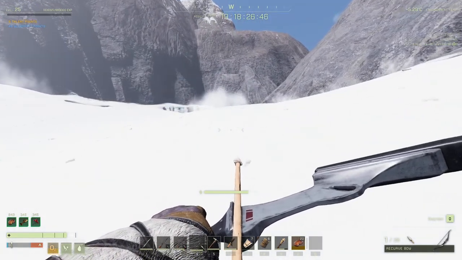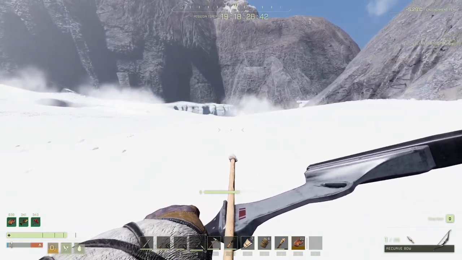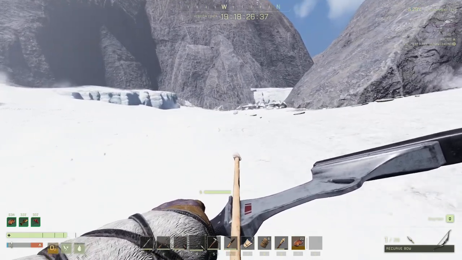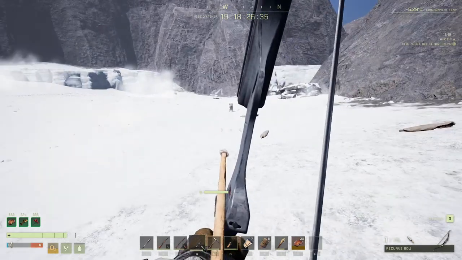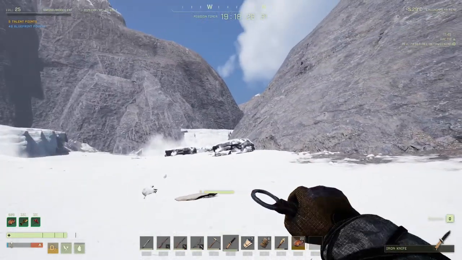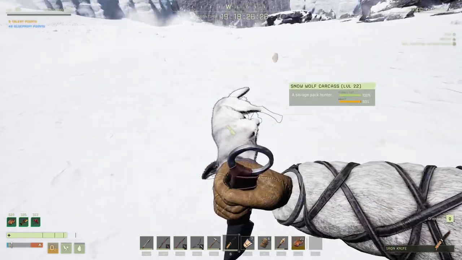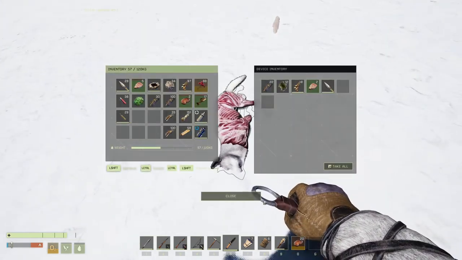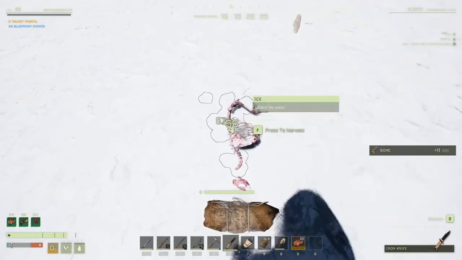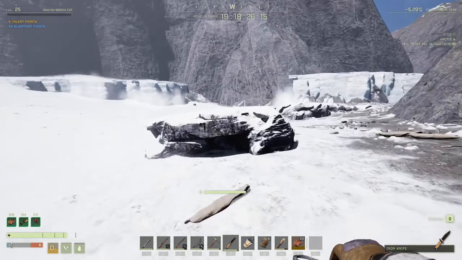Like in my last video, a swarm of like six wolves was on me. And the only way I can kill them is if I'm on a rock. Otherwise, good game. You're just done for. Because even the weapon, even the shotgun is not fast enough to counter all of them.